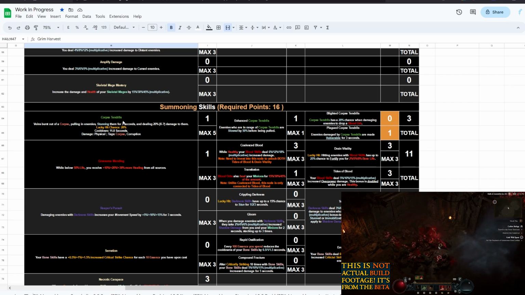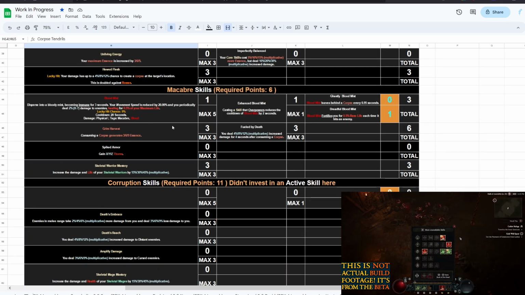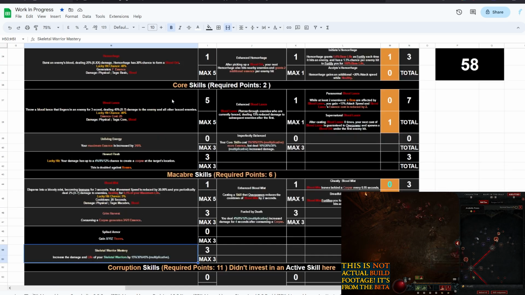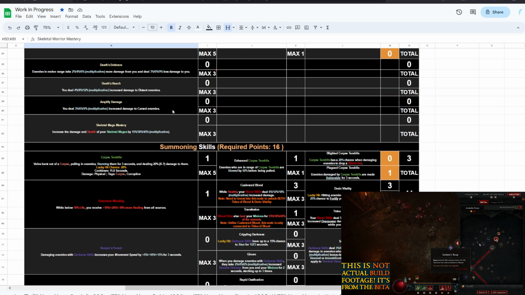Unfortunately, Corpse Tendrils does not consume a corpse, even though it's a corpse skill. So for consuming corpses, giving you damage and giving you essence, you have to rely on the skeletons for that one. Then Skeleton Warrior mastery, we want those skeletons to be a little tanky. As I mentioned, the Reapers.